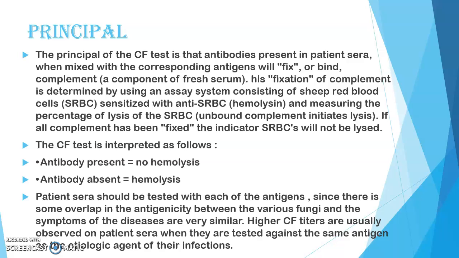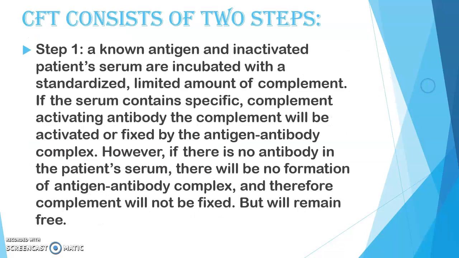Now, CF tests are interpreted as follows. If antibody is present, no hemolysis will occur, and if antibody is absent, hemolysis occurs. In that, the patient's sera should be tested with each of the antigens. Since there is some overlapping of antigenicity between the various agents, and the diseases are very similar, higher CF titers are usually observed in patient sera when they are tested against the same antigen as the etiological agent of their infections.